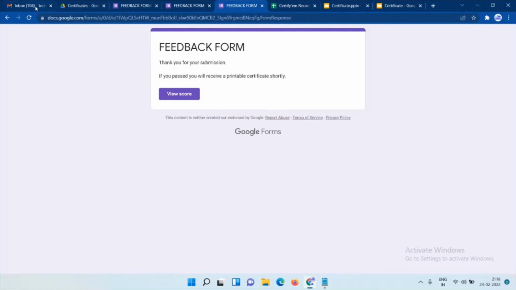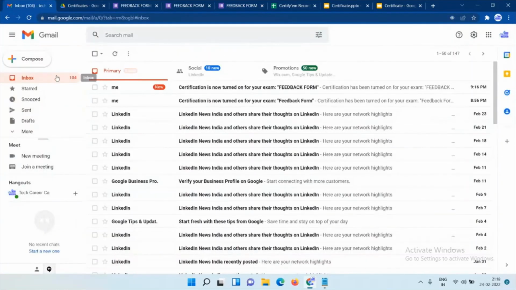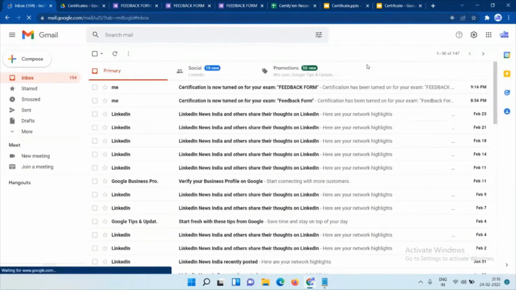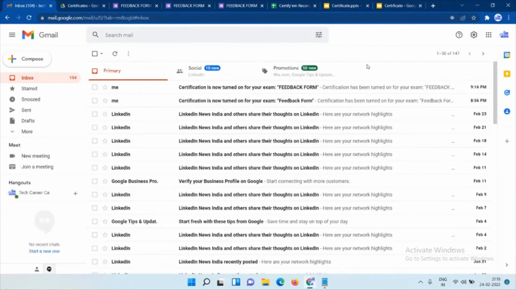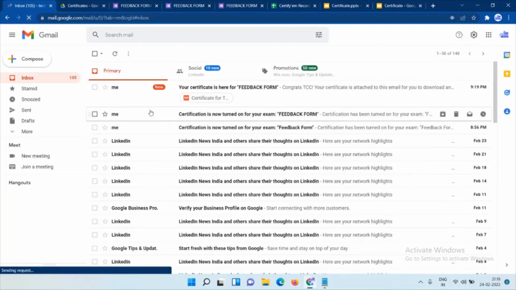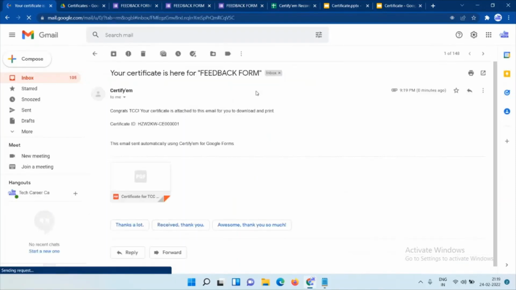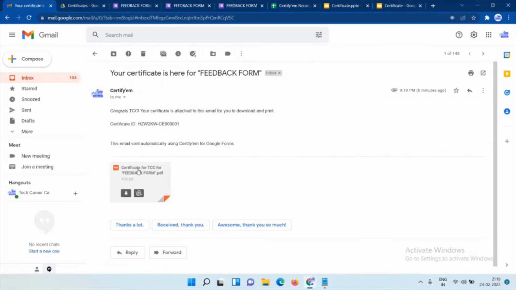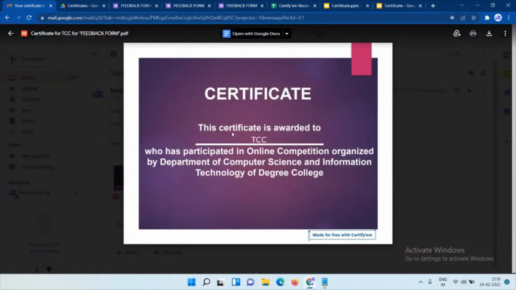Now we have to go to Gmail and the inbox. We have to refresh and see whether we have received the certificate or not. Let me try to reload it thrice. Still I can't see the certificate here. I'll refresh it one more time. Yeah, and you can see I have received the certificate through Certify'em with the name embedded on the certificate.